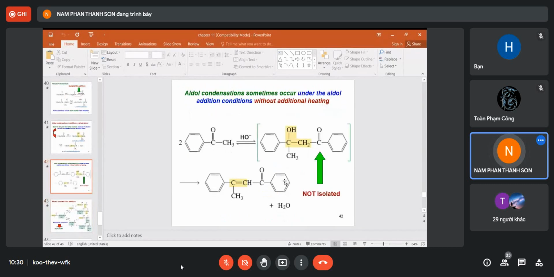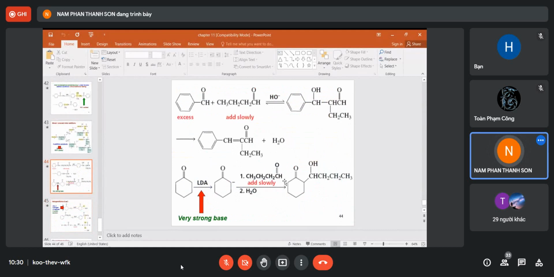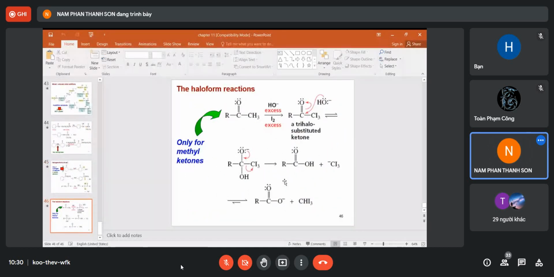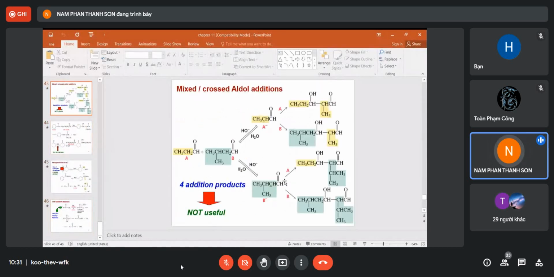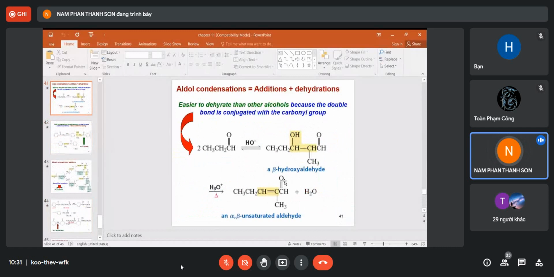In the chapter, we have some more reactions, but you just ignore them. Okay, ignore them. You don't have exams on these reactions. In this section, we just study one reaction. That is the aldol condensation reaction. Remember, we always have the C double bond C and then single bond C and double bond O, double, single, double conjugated system in the product. Always.